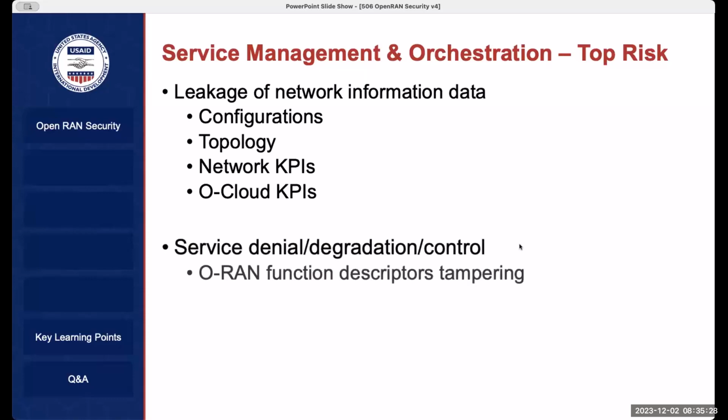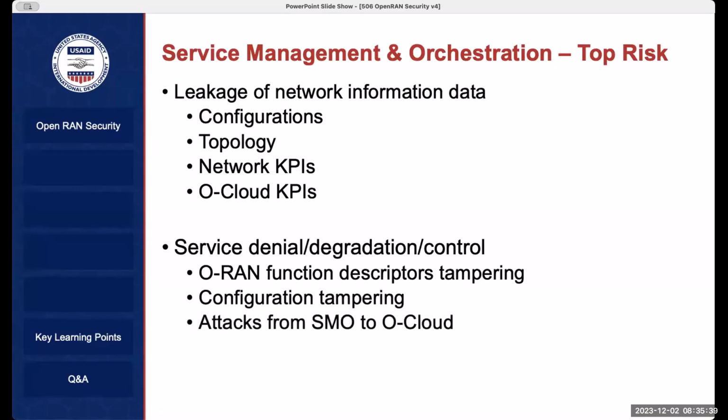Okay. Even simple, no, tampering of these function descriptors, no, could cause degradation, no, or service denial. So this network information data, no, must of course be protected at all costs. And not every user, no, even internal ones, would need to have access, even just reading it, no? Like for the network APIs, no, let's say the capacity, they would be able to determine it, and they could know at what point a certain component would overload. You leave that to specific key personnel, no, that manage this.